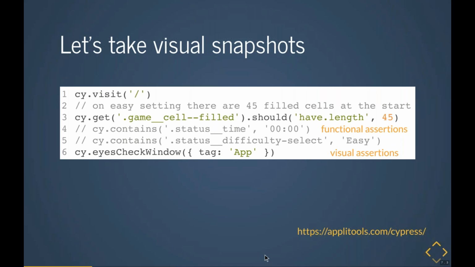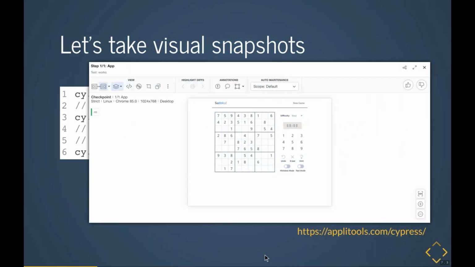Once those are uploaded, we can basically recreate the page in any width we want and in any browser or device that we want. And those devices and browsers don't need to run on your machine because they run on the Applitools visual grid. And this is the result. You can see here in the Applitools test manager, which is the UI where you can see the results of the test, in this case, Chrome 85 running 1024 by 768, and you can see the screenshot as Applitools generated it.